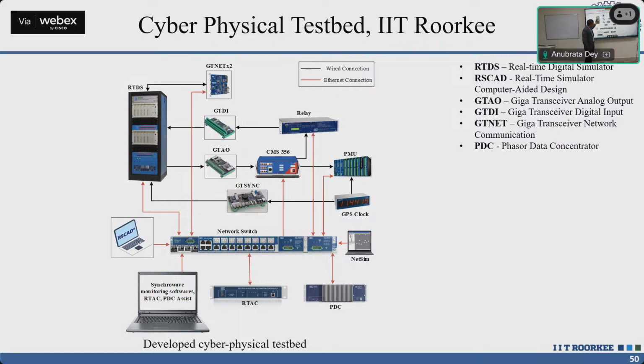And whatever data you have acquired, there are different ways, as I have shown here. Let's say I have software PMUs. Then whatever the output of that PMU, it should be supported by compatible cards. That is normally done by the GTNet X2 card, as they call it. This card I have mentioned here is a giga transceiver network card. So whatever software PMUs are there, they can send the data through this card to your network switch.